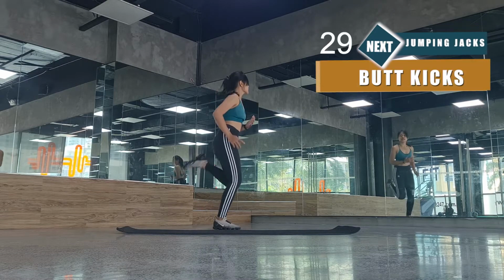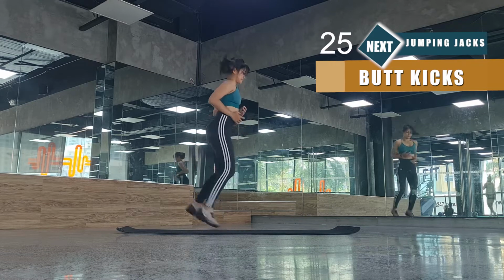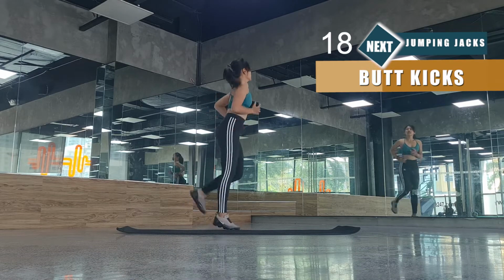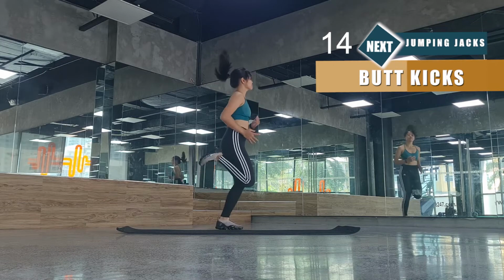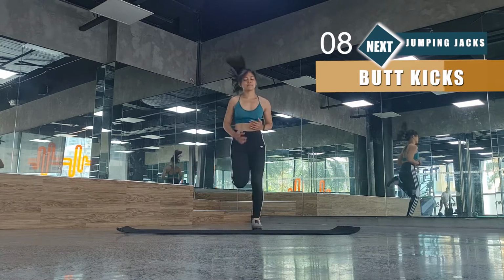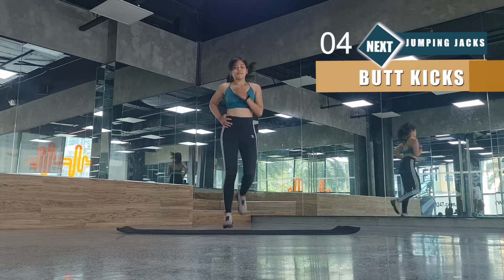Okay, up next is a butt kick. This time, heels are reaching towards the glute, kicking your butt. Knees are just below the hips. Still swinging your arms to help you move. Core engaged, straight back, and chest open. Repeat the same movement for a few more seconds. Each movement for this whole workout is 30 seconds.